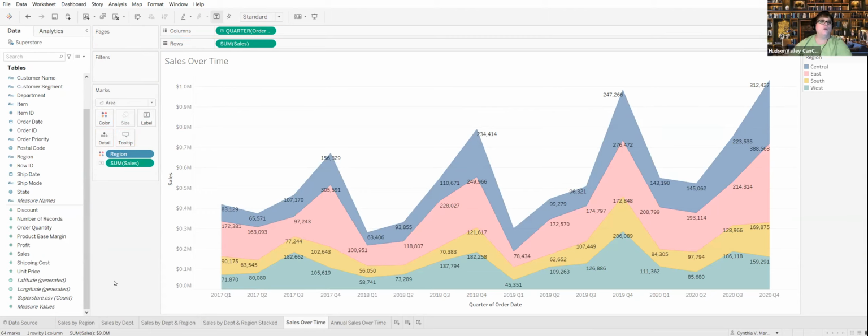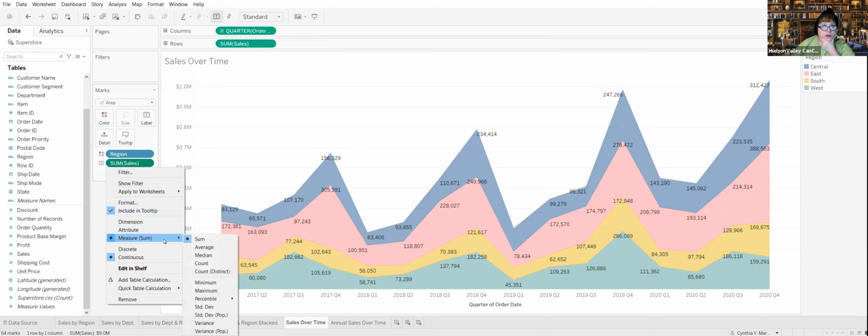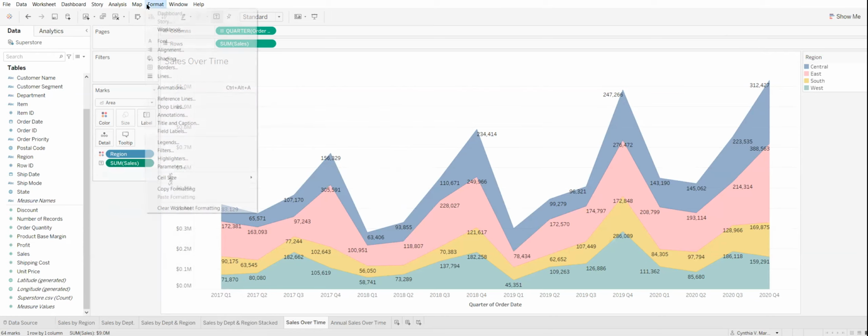So you just want to think about what is the best way to bring in that information. Could you turn that into a percentage? Absolutely. So let's say you did sum of sales, you clicked on it in the marks shelf, and we went down to our measure and did a percentile. We could do that, or there's another way to do percentage, right? Percent of total. Do you remember where we did that?